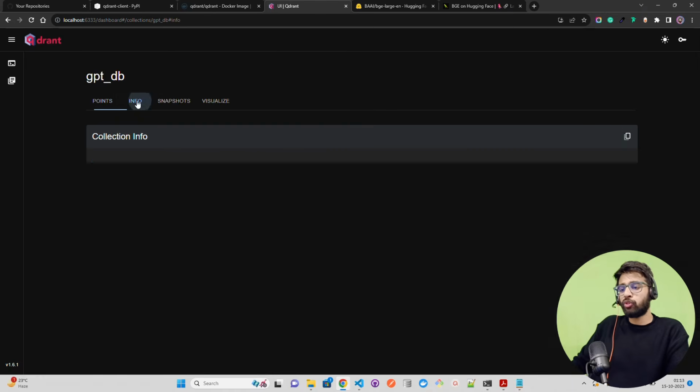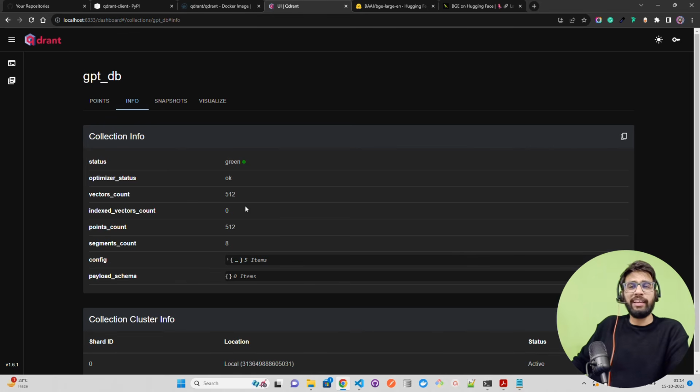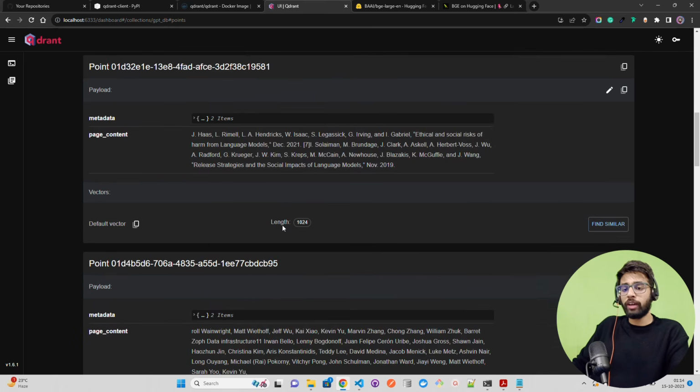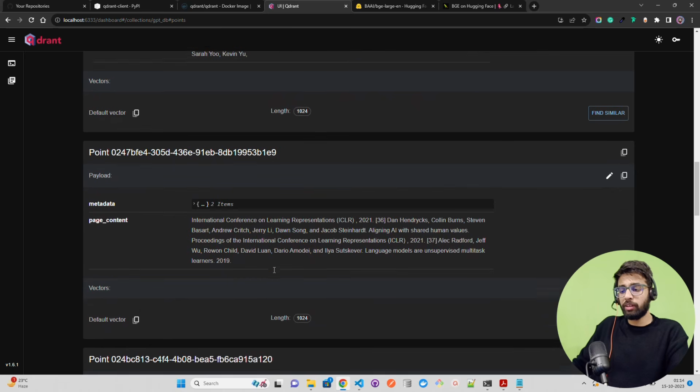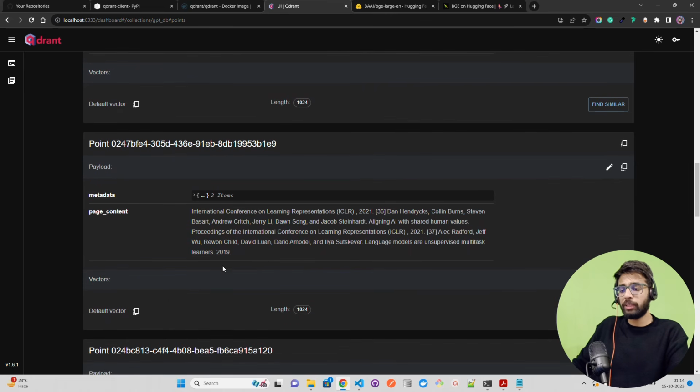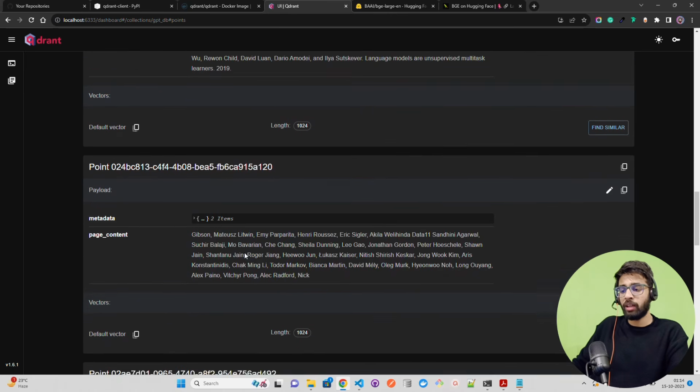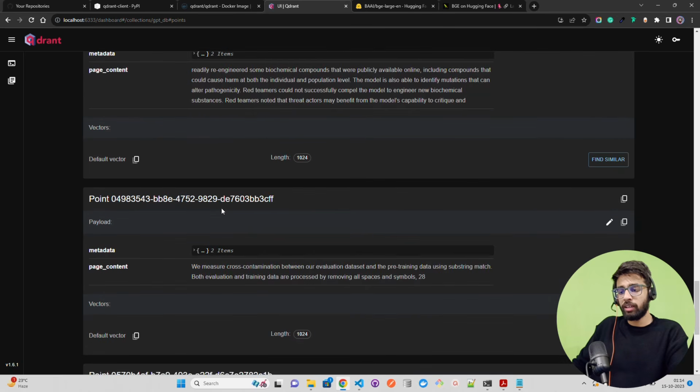Because if you saw the info last time, it was 24 or 28 vectors that were there. Now the vectors count is 512 vectors. You can look at all the chunks over here, the page content that we have.